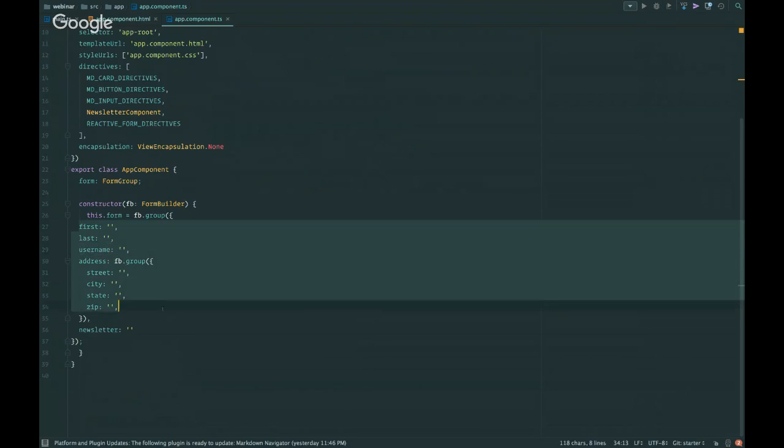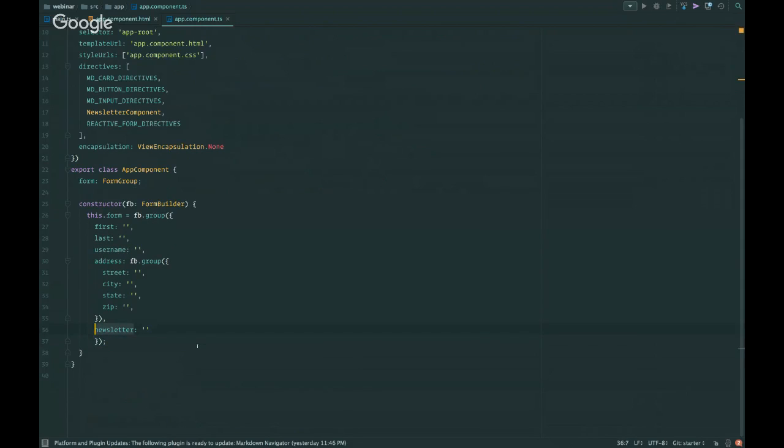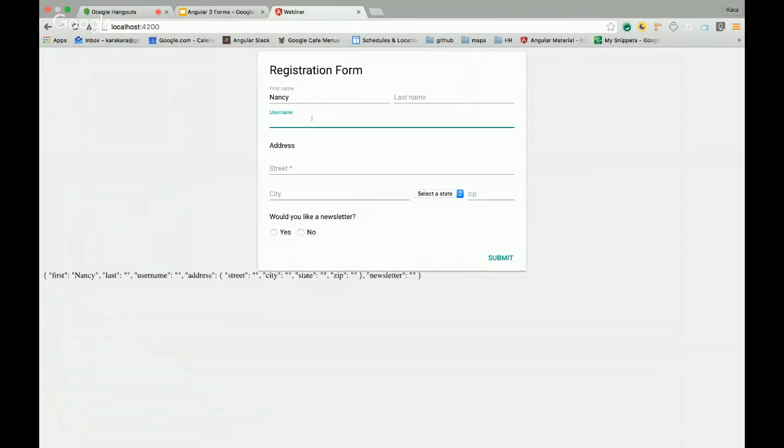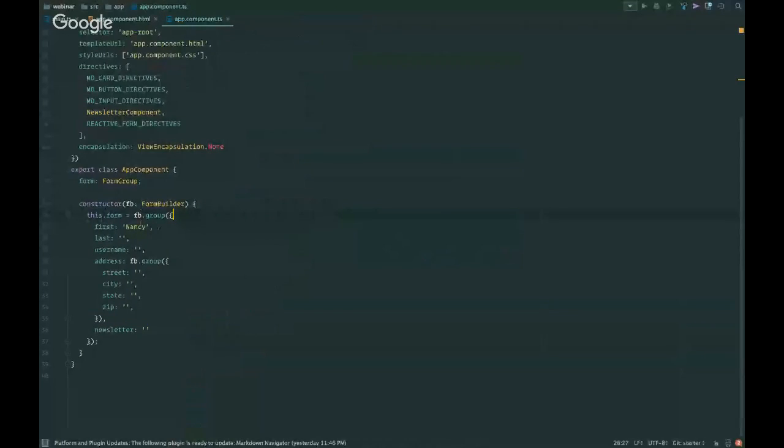My spacing is super messed up here. But. Oh, I see. So what did we have here? I think we had Nancy. I don't remember. Okay. So we go back here. Yeah, we have Nancy. So it's a little bit cleaner, and it's also nice because you can build things this way. If you don't want to have to write new all the time, you can just use these kind of shortcuts. Yeah, that looks much better.